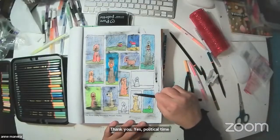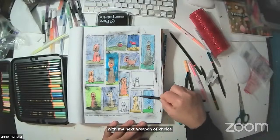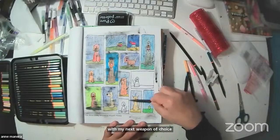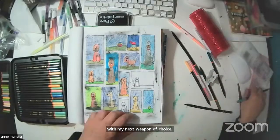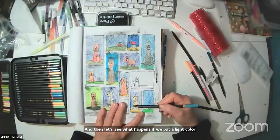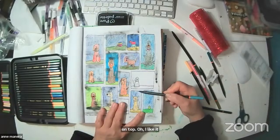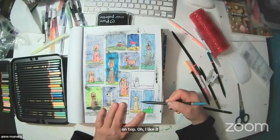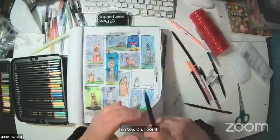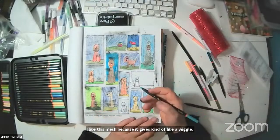Navy blue is my next weapon of choice. And then let's see what happens if we put a light color on top. Ooh, I like it. I like this mesh because it gives kind of a wiggle, makes it move.